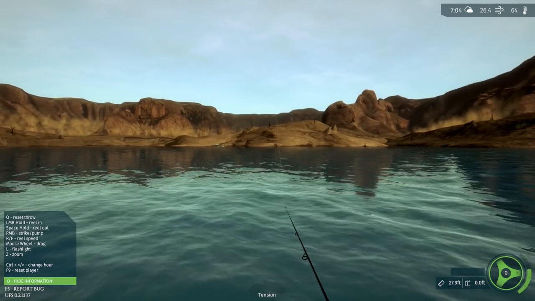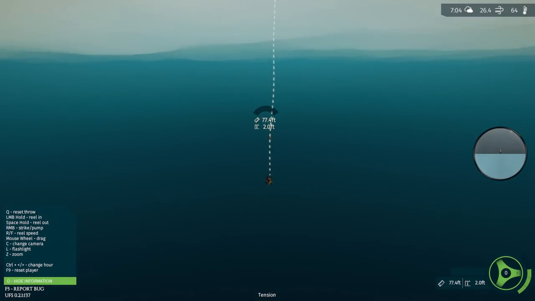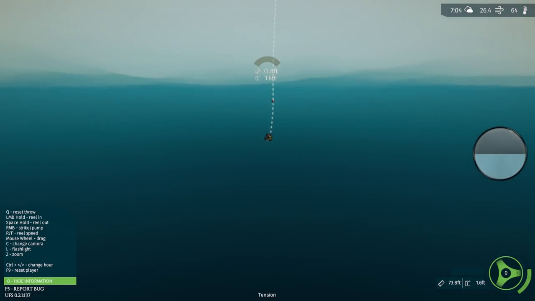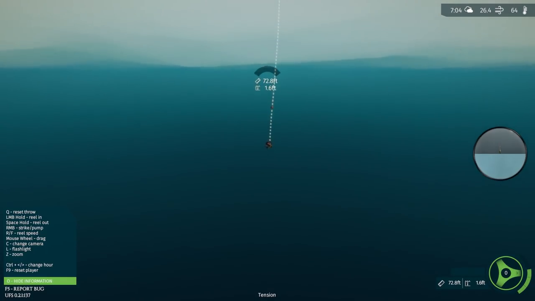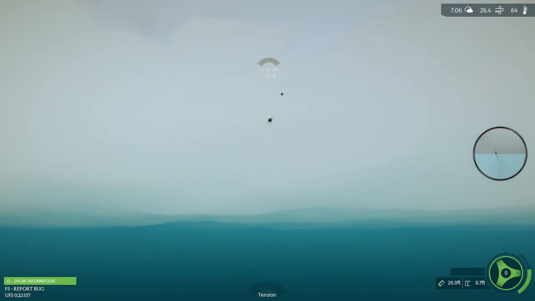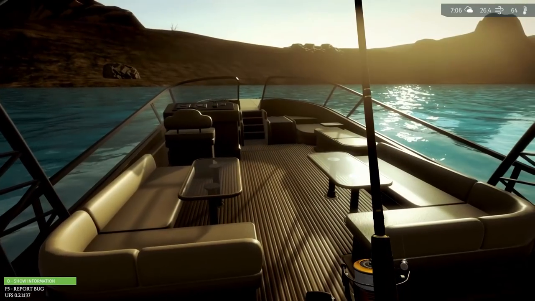Pick something up out over here. We need to get some new bait too, because this old fly isn't going to do the trick. Oh man, that is some deep water. Let's see if there's anything over here, though. Well, I don't see anything over here, so we're going to mosey on back. Get back into the boat. Reel it in. There we go.